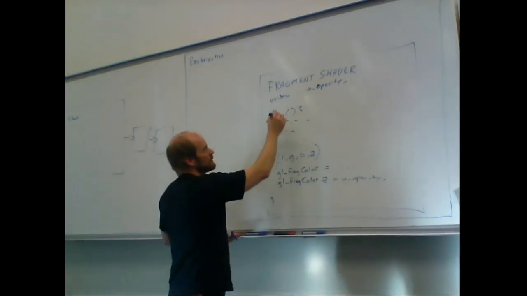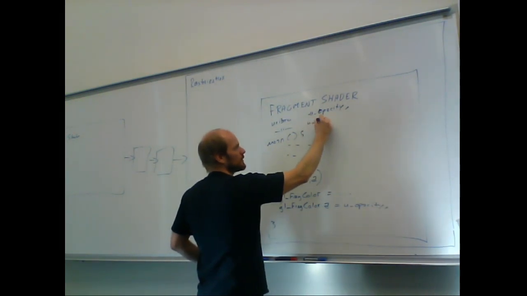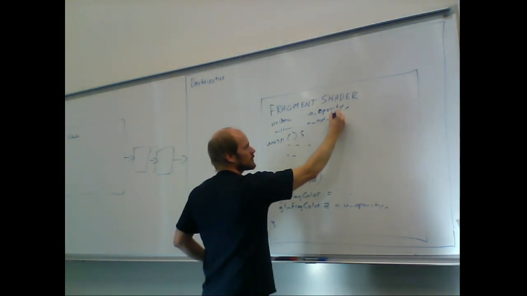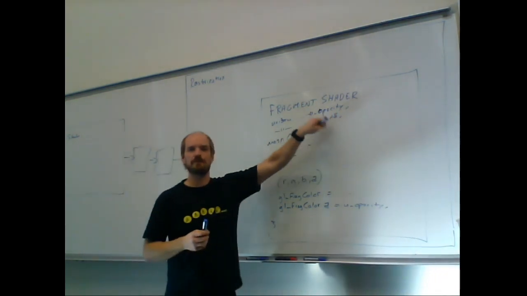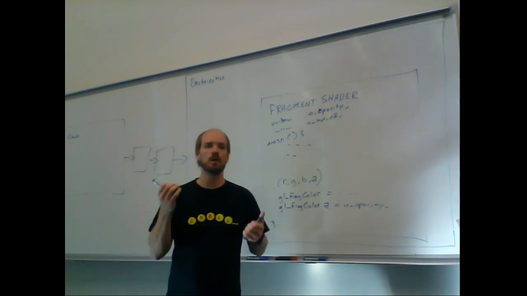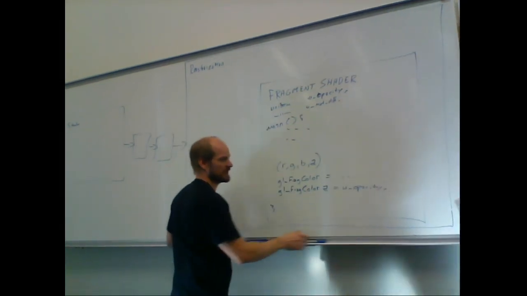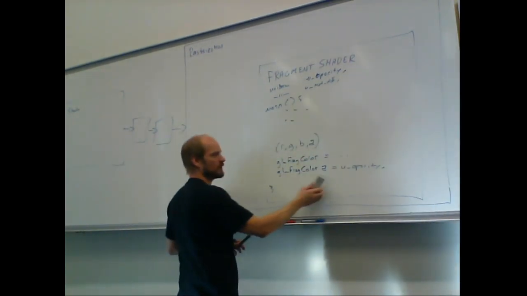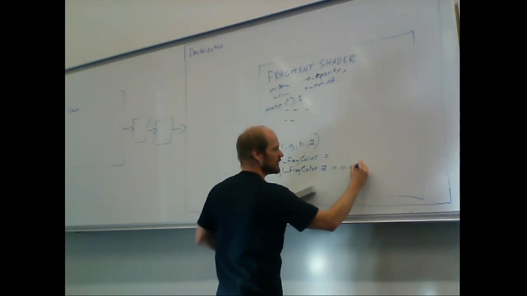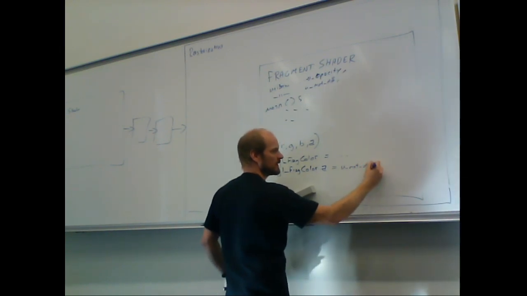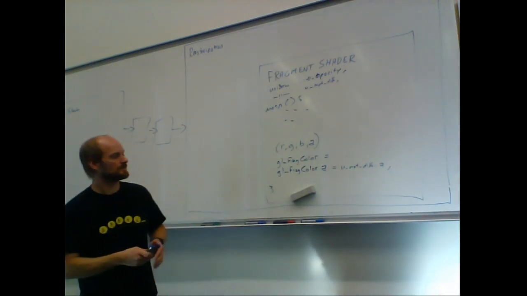Or I can say I have some uniform variable here that's u_material_diffuse_color. And I'm going to say the fourth component in my diffuse color, that's the controlling opacity, right? That's the controlling alpha value. So I'm going to say GL frag color alpha equals u_material_diffuse dot A. Okay, that's another way to do this.